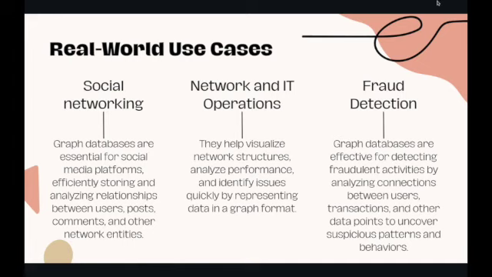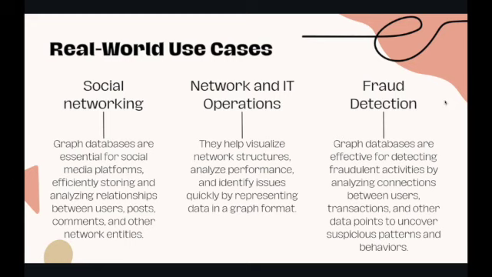It can also help with network and IT operations to visualize and analyze performance and quickly identify issues in the nodes to see what is wrong with the project, for example. After that, we got fraud detection, which is quite interesting because you need to see what interaction is linking two users, for example, to detect the fraud and say, yeah, this one is fraudulent. So this is the third one, and we got three more just after that.